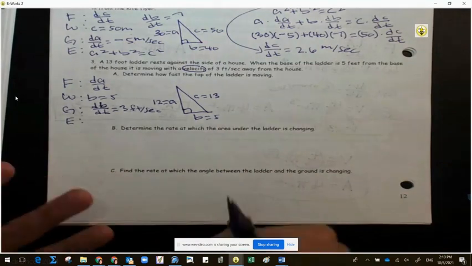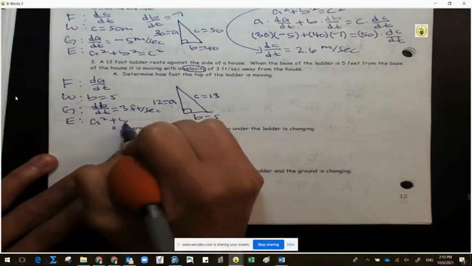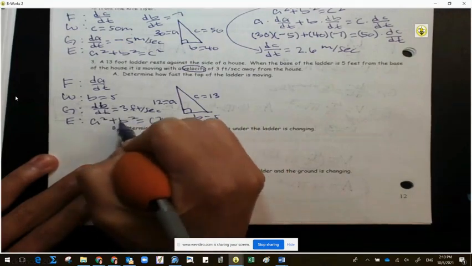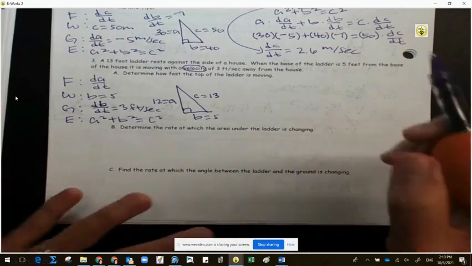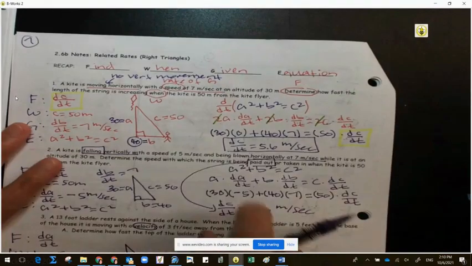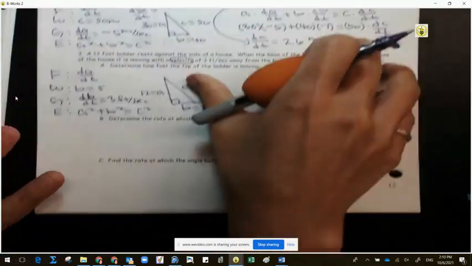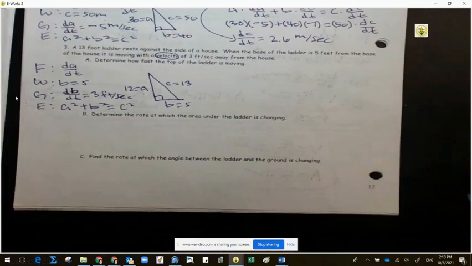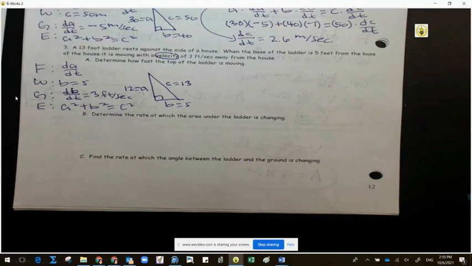What equation are we using for every right triangle? All right. So let's go ahead and write that down on the very top. And actually, instead of writing it, how about I go ahead and write it from everybody except the 2? So on 2.6a, on the first part of it, it would normally be dB, like B velocity over dt. Is it B because we're doing the Pythagorean theorem? Yes, because it's a Pythagorean theorem.